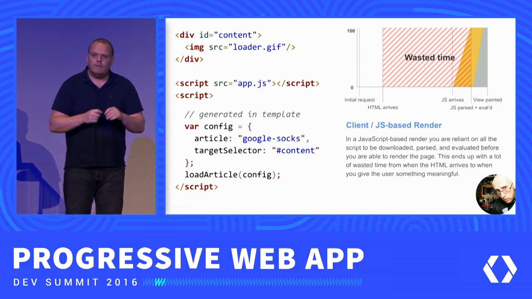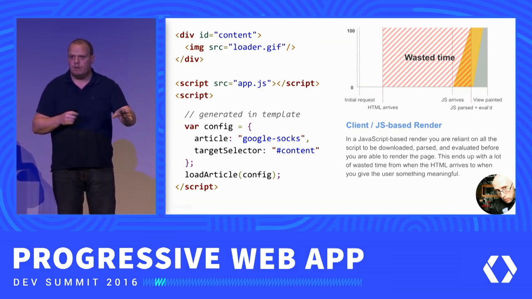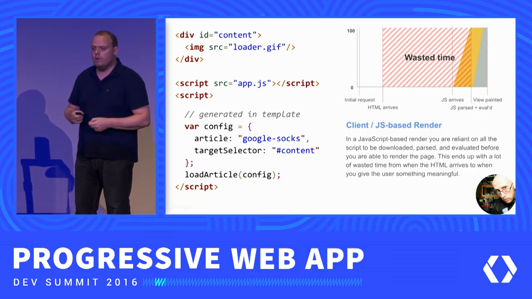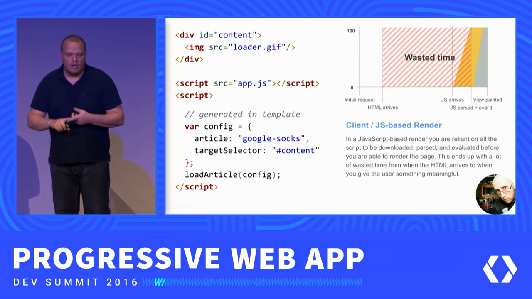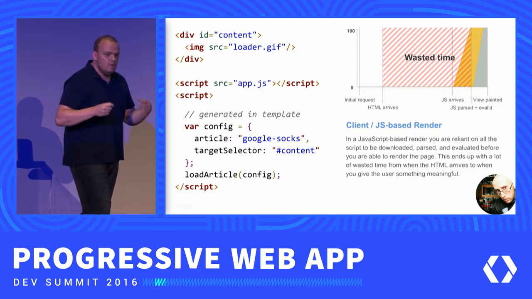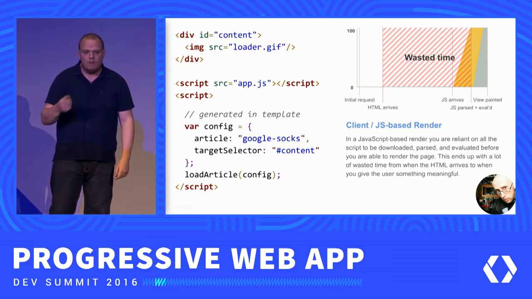Now, one of the things that we've seen in the broader web industry is that a lot of developers are building sites where you have the app shell. This is kind of the app shell model. A lot of people have been doing this for a long time with other frameworks, whether it's Angular or Ember and a whole bunch of other ones, where you construct the shell of your application and then dynamically load content in via Ajax.